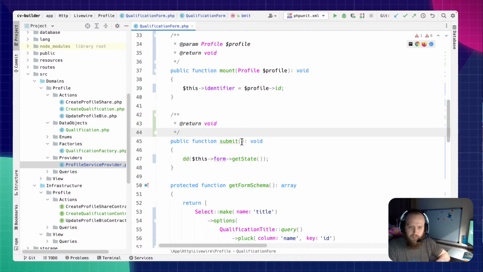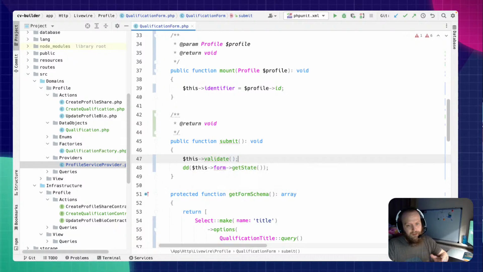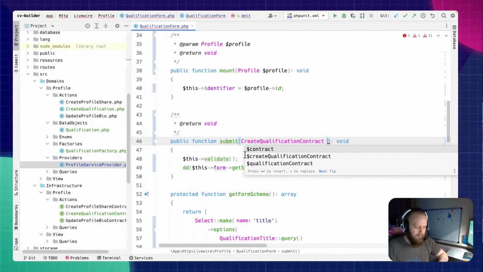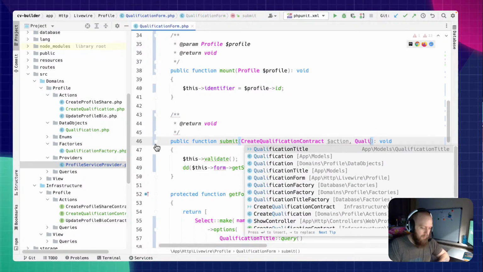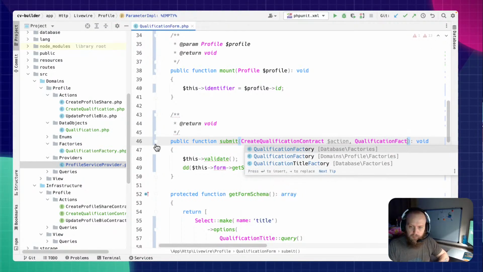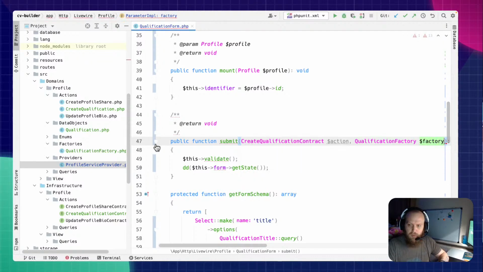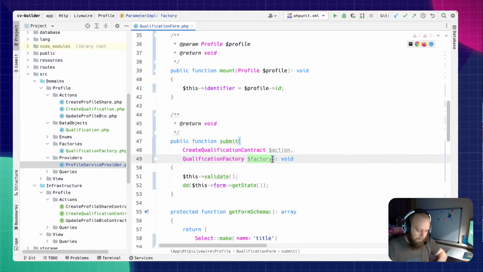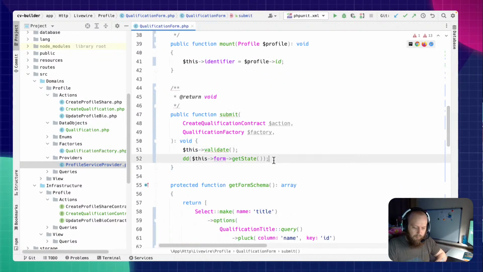So when we submit, first off we need to validate to make sure we've got the data we want, but it's going to import this as the action, and the factory is going to be there. So let's validate. We'll ignore that for now.